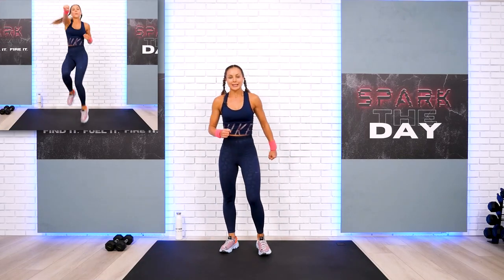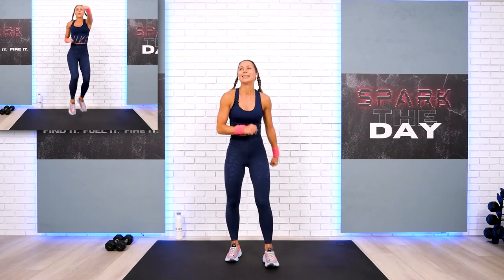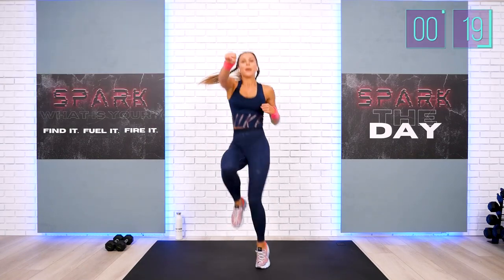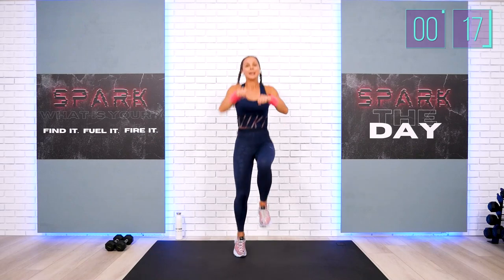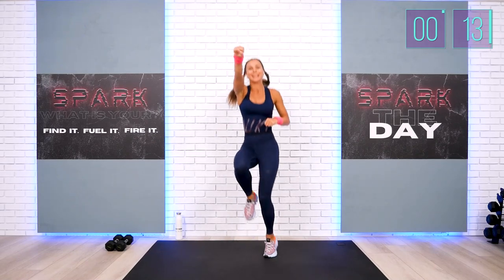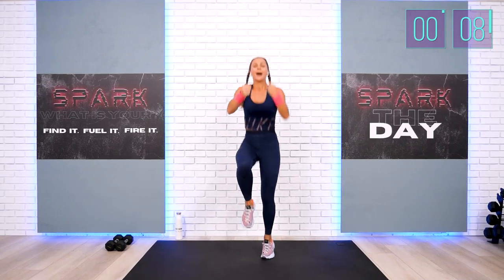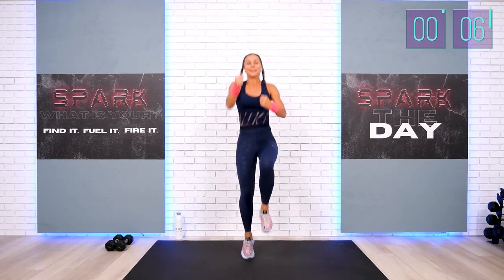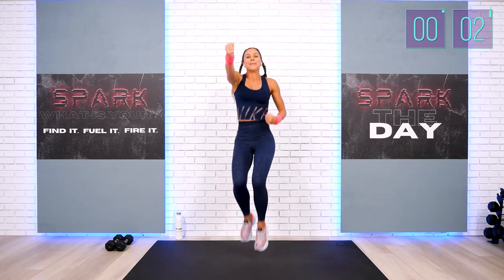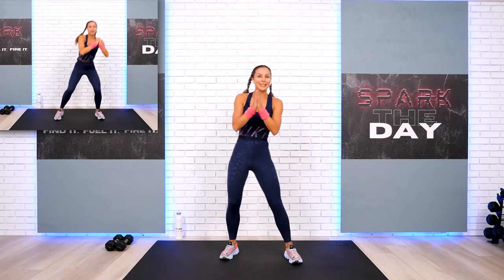Your second exercise is high knee run, or high knee lift, and fast punches, guys. Get ready in position and work right away. All the way, big punches, big knees. Don't throw your punches without control, guys. I want to see a really good strong punch and high, beautiful knee lift. Finish strong, guys. Only 20 seconds and 1 more rep. Excellent. That was hard. Non-stop, 10 seconds, very quick.